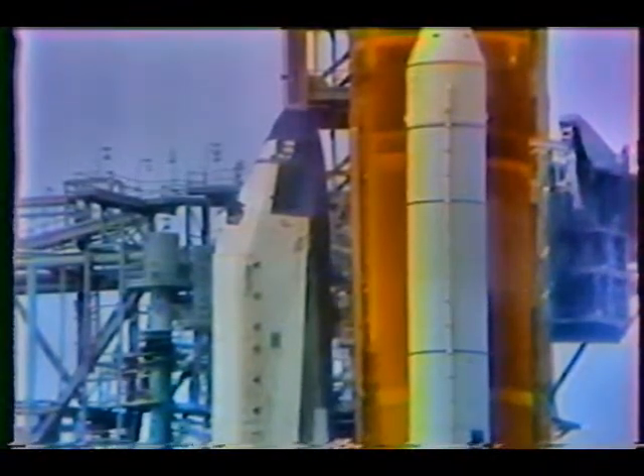T-minus 4 minutes and counting. From the NASA select cameras at the Kennedy Space Flight Center in Florida, and from our amateur television master control at the Goddard Space Flight Visitor Center outside Washington, in the facilities of the Amateur Satellite Corporation. Good morning. This is Bruce, WA9GVK, and I'm here with Dave, W3PJM, from the Goddard Space Flight Center in Greenbelt, Maryland. We're here today to bring you the STS-9 mission all the way from launch throughout its entire nine days, showing you inside scenes from the space shuttle and laboratory, all the way down to the landing. This is a historic transmission for us here on fast scan amateur television, made possible through an FCC report and order which allowed us to retransmit the NASA collected video from the space shuttle over amateur television.